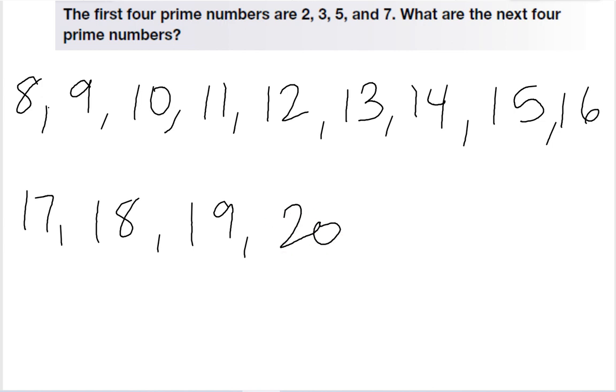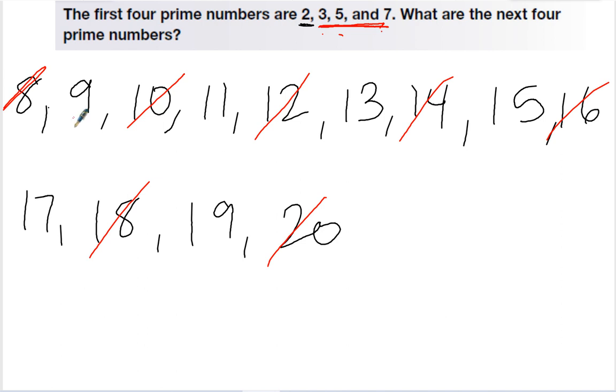And I want to see if any of these are prime. So we know that any even number can be divided by 2. So I know that no even number is going to be prime except for the number 2. So that takes out 8 and 10, takes out all the even numbers. Okay. Now I need to look at the odd numbers. A good way to check if an odd number is divisible by more than just 1 and itself is to check it against these other prime numbers. If any of these numbers can be divided by 3, 5, or 7, then it's not prime.